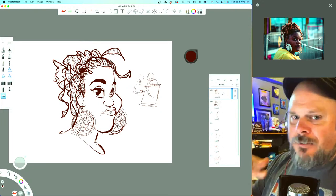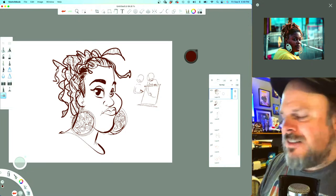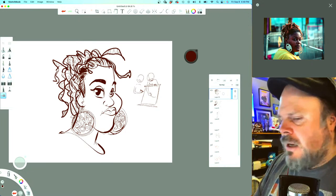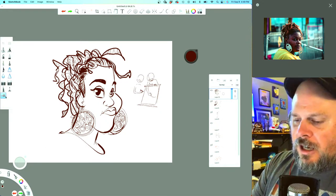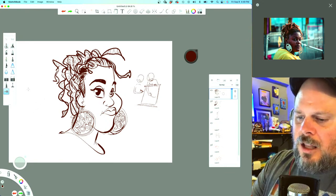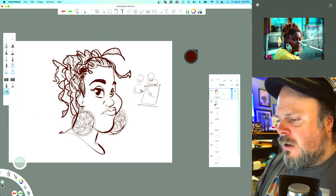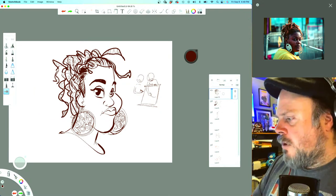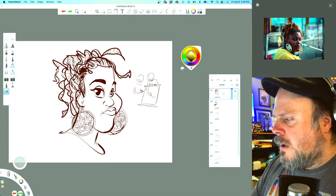So there's all these techniques, and when I get there, I'm going to have to really do some warm-up practice with the airbrush. It's been a while since I airbrushed, but the technique I remember, and luckily they have a nice little airbrush here, and I've got two airbrushes, so I've got a nice big one here, and then I've got a littler one here. So they have some airbrush tools. So let's see if I can do some airbrush. Now, if I remember correctly, we had like a yellow ochre color, which would be like this.